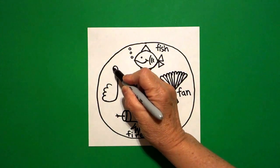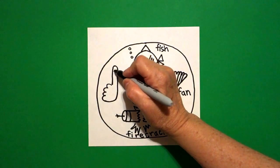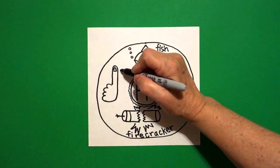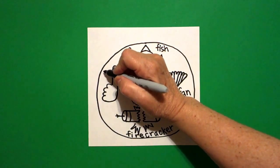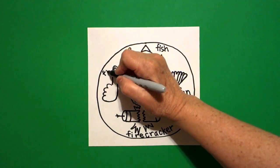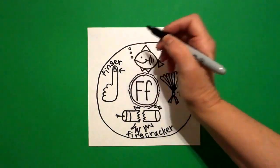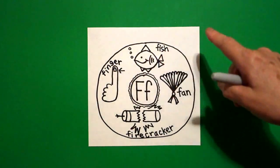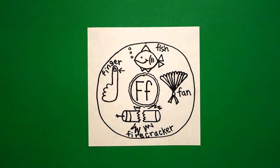a straight line, goes into a curved line, and comes down and connects. Inside, I draw a straight line and another little curved line. And I'm going to draw a little arrow, straight line, because this is a finger, beginning sound F, F-I-N-G-E-R. So we have finger, fish, fan, firecracker. All words that begin with the letter F.